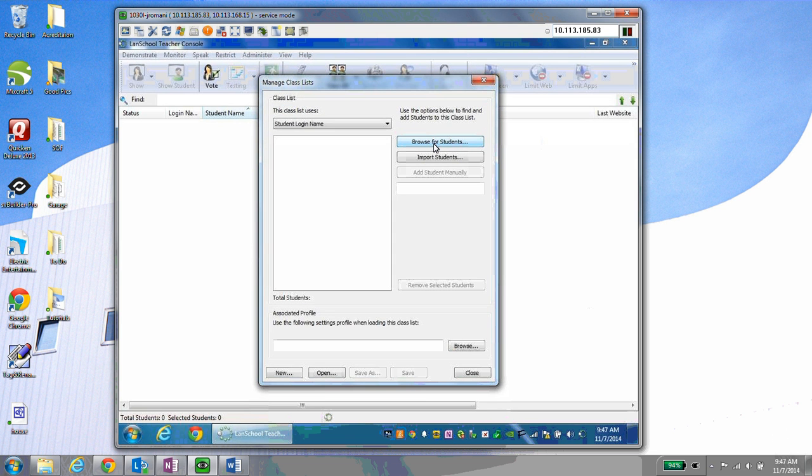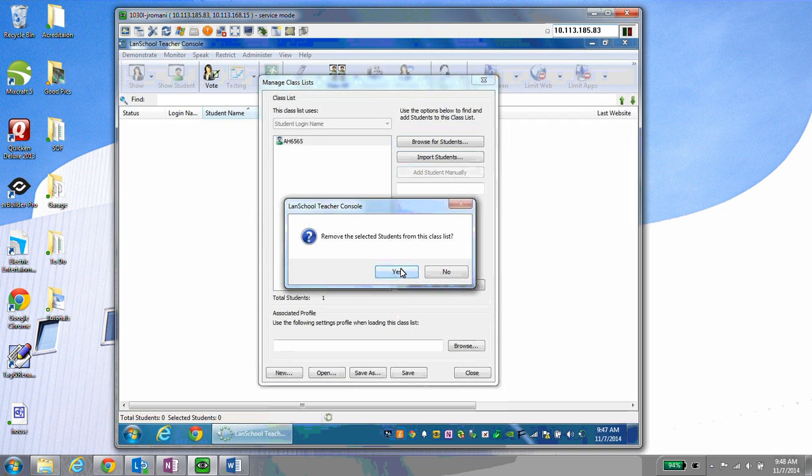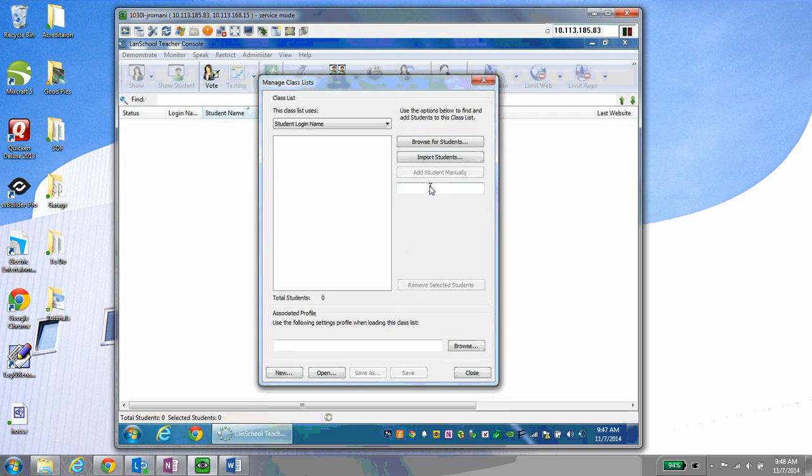So now, how are we going to add learners? The easiest way to do it is if you know their logon name. So 85656, that's a learner. You will add them manually. You'll keep going through, and you'll keep adding the learners until your list is populated. I think this is the easiest way to do it. I simply walk around to my learners, ask them what their username is, and add them to the list while they're in my classroom. It should take you about 5 minutes to add everybody.